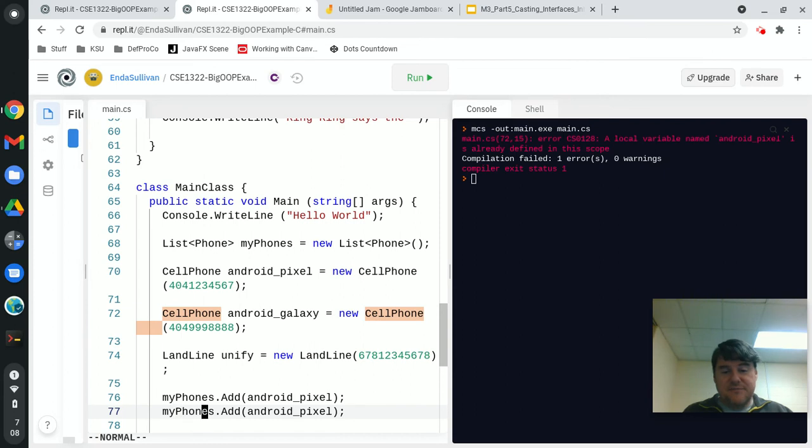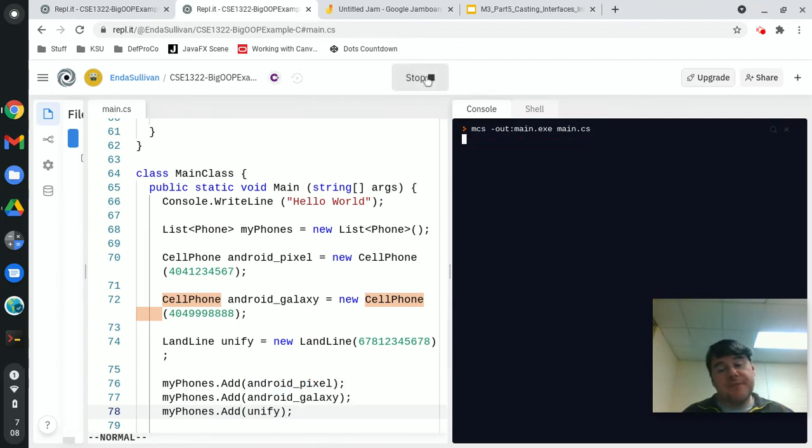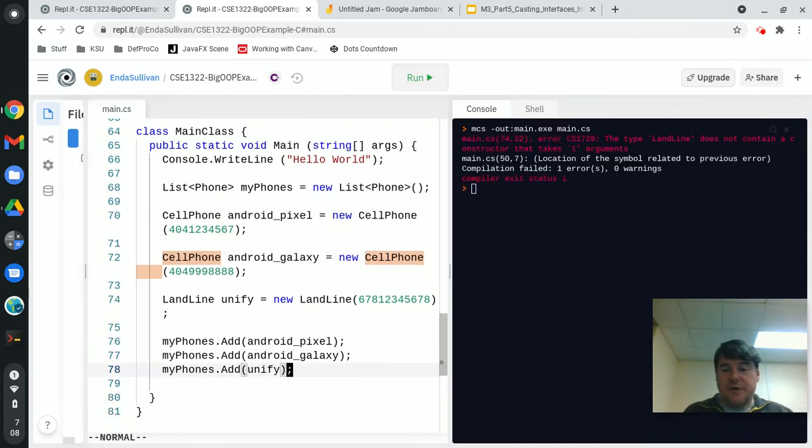Android Galaxy, and I'm going to add the landline, which I called Unify. Not Android Unify, just Unify. Okay, so now I have an array list with 3 items in there. Next thing I'm going to do is attempt to do a loop. Landline does not contain a constructor that takes 1 parameter.